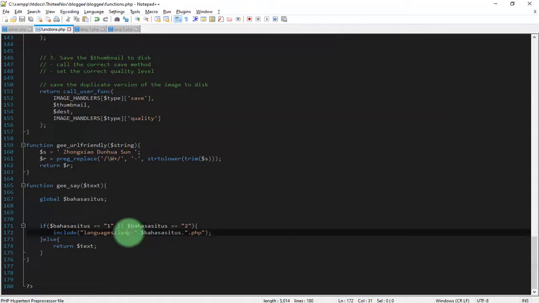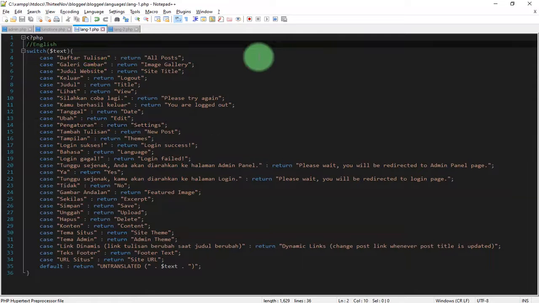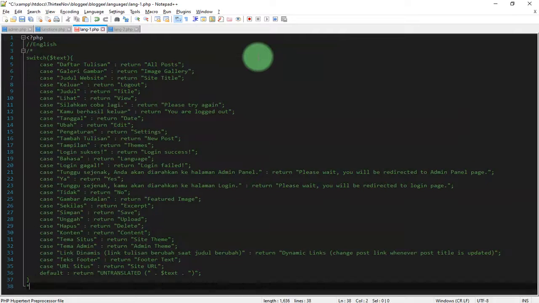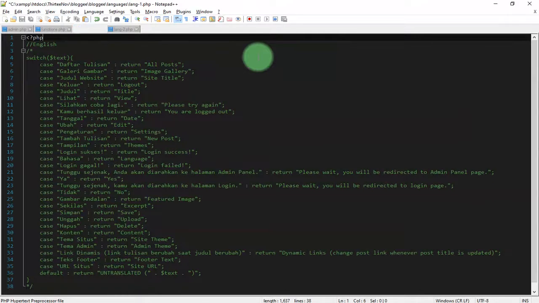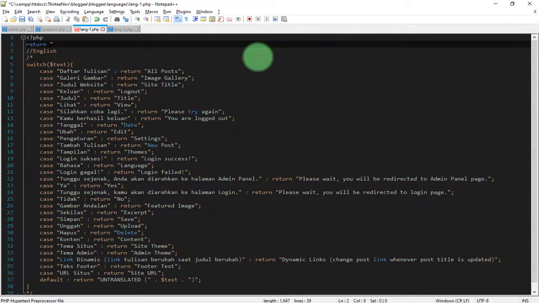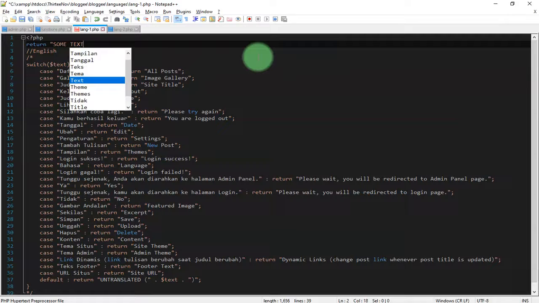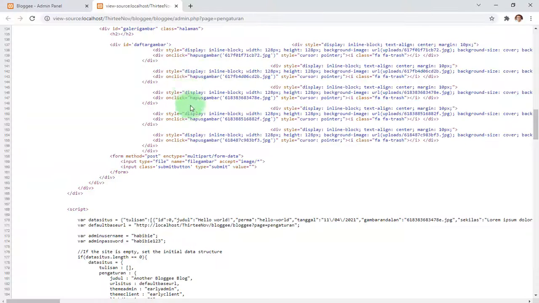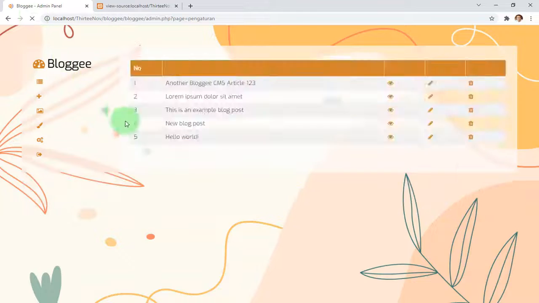Let me try to debug it by commenting this switch statement. I was expecting the result to be working, but let me return some text. Again, let me refresh the page.